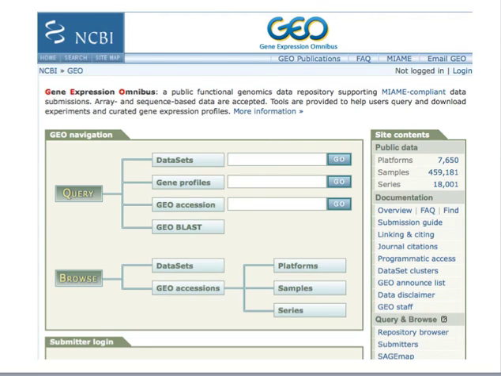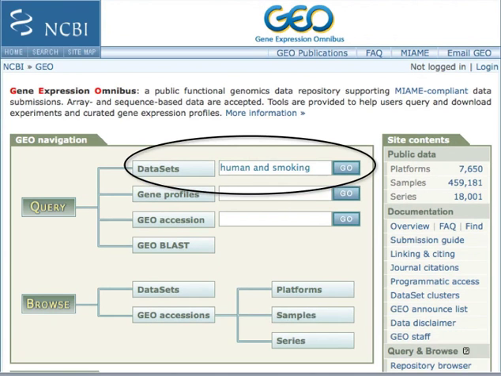So if you're someone who does gene expression experiments, you can upload your data here, and you'll have an account and be able to do things. The formatting and uploading of the different types of data is complicated, so they have a very strict set of rules for doing that. But we aren't going to be concerned with that. We want to search the data set.